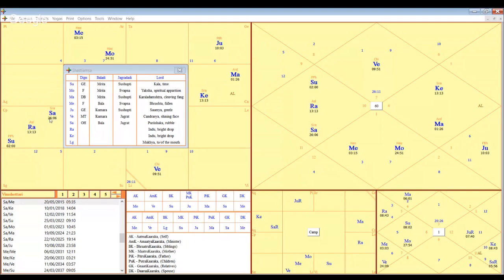Okay, now Saturn, who's Rahu's Rashi Lord, is Purishaka. With the Purishaka Shastiamshas, quite often the individual feels like dirt. Purishaka, a translation of that is rubble. And I found with these that the individual feels low. They feel like dirt because of something that they did in a previous lifetime, right?